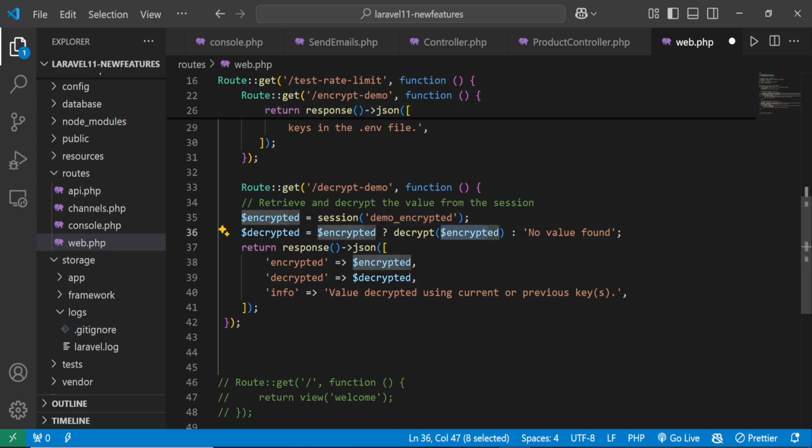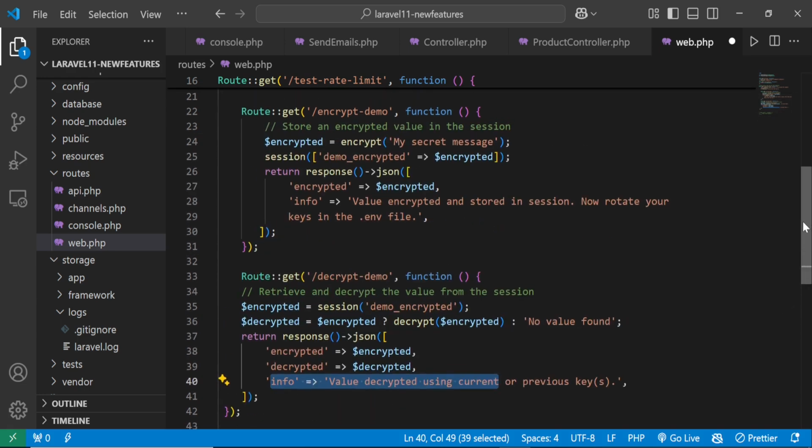And of course, if we don't find anything, or if there's an error, we say no value found. Then we return that message in JSON format by saying decrypted, and then info: values decrypted using current or previous keys. I don't know if it makes sense, but it's very simple. Then go ahead and save this.